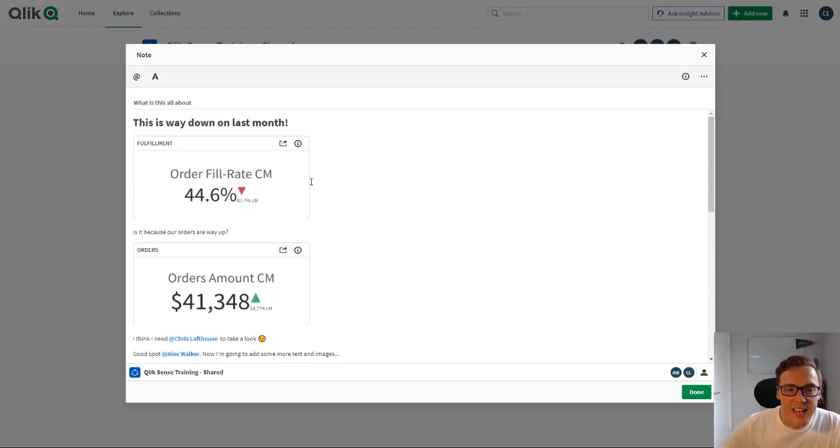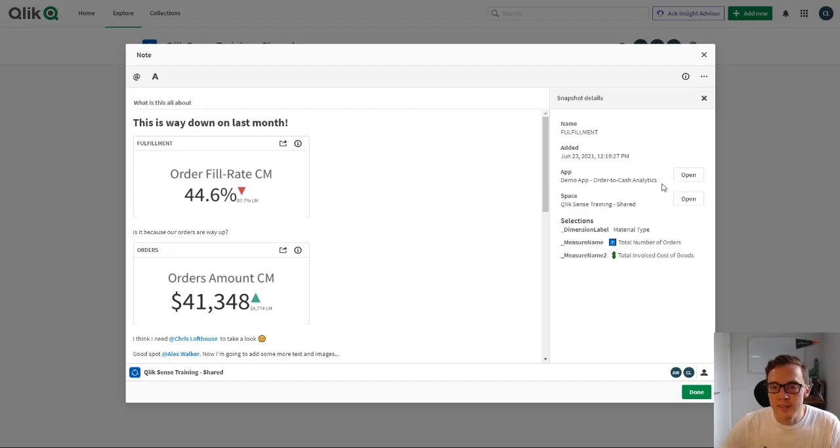So here you can see that you can add snapshots. So you've got snapshots for your storyboards, you've now got snapshots for your notes. If we look at some of the information icons here, you can see what this is showing, the visualization, the app. You can open the app up, you can see the space, you can open that up, and you can also then see the dimensions and measures being used.